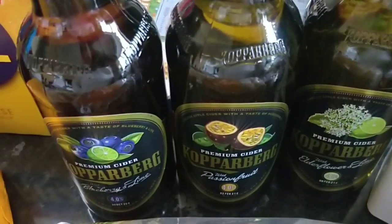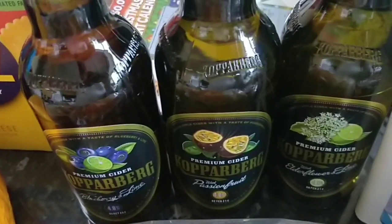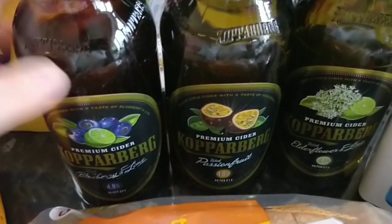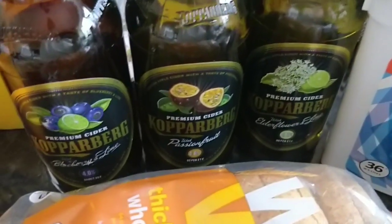I also picked up three ciders. None of them are on the app. I think the best thing is probably not to take my word for it because I don't actually know how many syns they are. Going by what the strawberry and lime one is — which is 16 and a half syns per bottle — I would probably apply the same amount to these three to be safe, as that's probably the highest syn value I could find for the Kopparberg ciders. I would just say 16 and a half syns each if you're having the whole bottle, because it seems to be the safest bet to protect your weight loss.